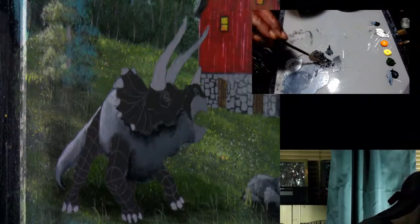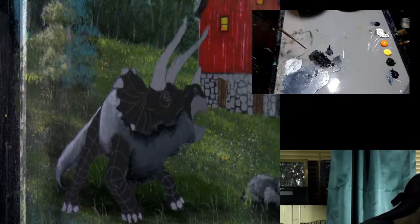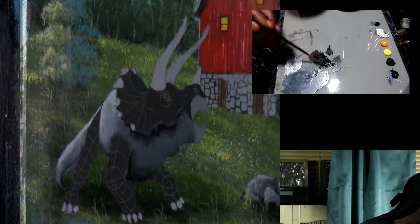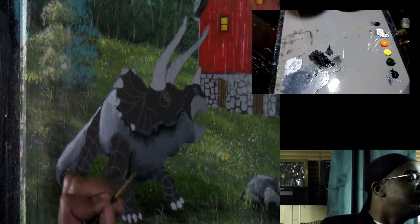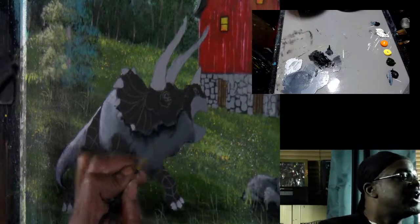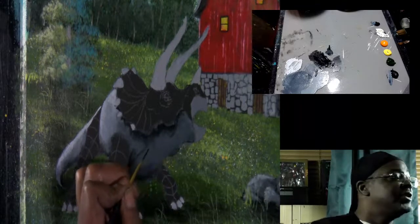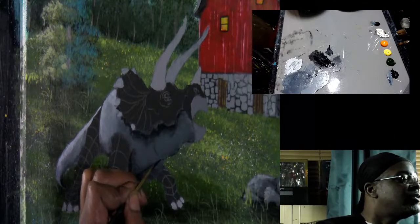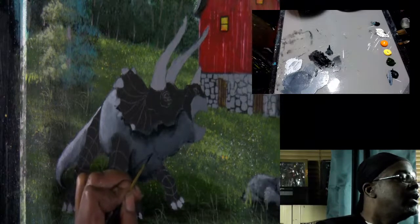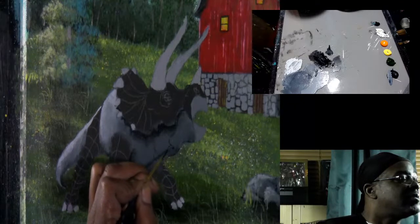Okay, we're going to this blue black here. Get some water. Now for this part, I have to use the tip of the brush here. And we'll start adding these cute little wrinkles and little nodules in here, especially up under here. All right, now remember how I did the lines before? Like let's say under here, we'll add these little wrinkle things here. And you're really just, look at this, watch. I'll add them in here.